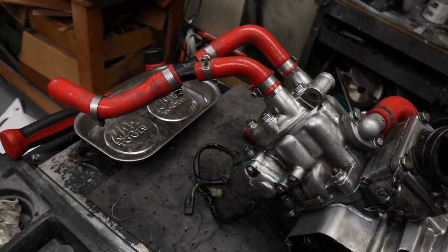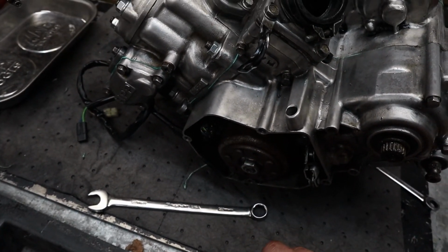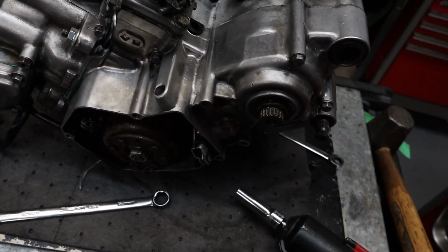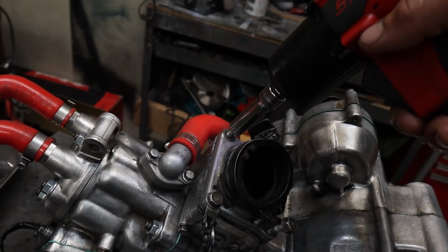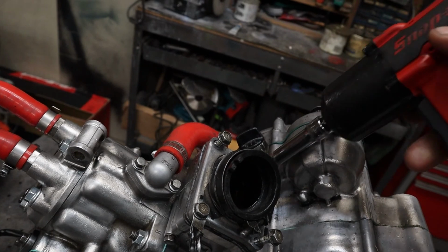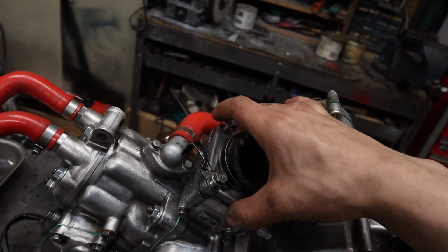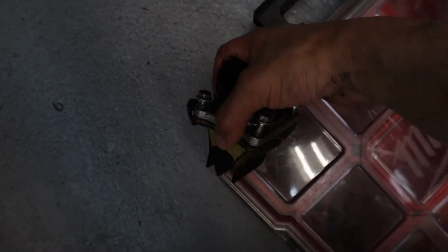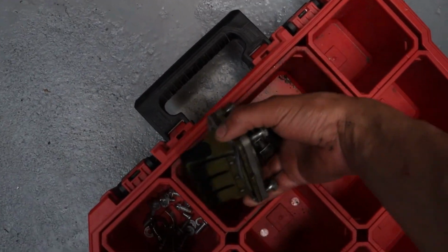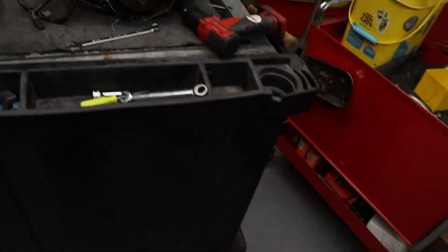All right. I have a 10 millimeter holding on my reeds. I'm gonna take off first. Never a good idea to spin it like that. All right, if you like, take off the thing as an assembly, leave the bolts there, and place it right in your bin. It's always a great thing to do. You know exactly where it goes. Now the assembly parts can be that much quicker.